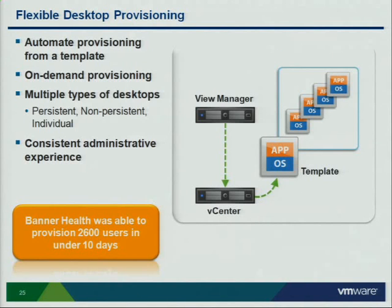And all the vendors can get to some place on that spectrum. I don't think anybody really gets to the full nirvana that we want to be at today because there's a problem that we still haven't dealt with as much as we'd like to, and we've shown some technology, but that's user-installed applications. User-installed applications are great down here. They work, right? Because this is just like a physical PC. If you give them admin privileges, they can do whatever they want. But over here, most vendors, ourselves included, don't have a way for someone to install something into the C drive on their own and then have that stick around and survive an update process. So that's the spectrum.